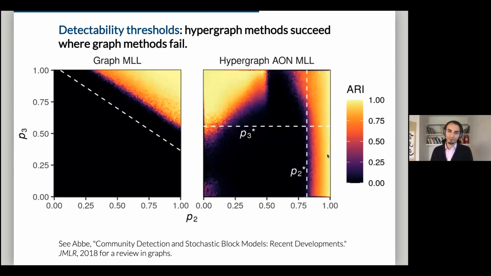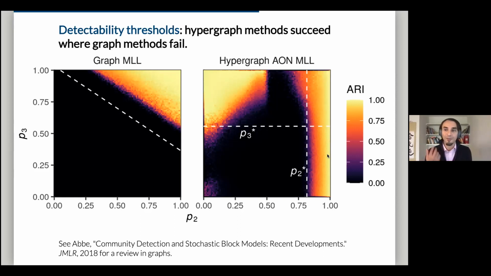We see that the algorithm only succeeds in recovering partitions correlated with the planted ones when both P2, the rate of two edges within clusters, and P3, the rate of three edges within clusters, are reasonably high in combination. The dashed line that I've shown there is the theoretical limit. The fact that graph Louvain does not achieve the theoretical limit reflects the fact that it's not a provably optimal algorithm. So it would be very interesting to look at the behavior of other algorithms that are provably optimal in this regard. On the right, I've shown the usage of hypergraph maximum likelihood Louvain for the same task.